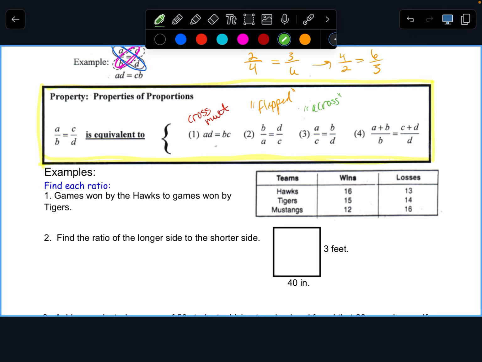And then the last one's super messed up, I think. That's the weirdest one. You can add the denominator to the numerator, which is kind of a random thing, but you can, and it's still equivalent. Whatever the denominator is, if you add it to the numerator on both of them, it's still equal. It's kind of weird. But anyway, I'll show you when we get to those. It's just a way to mess with a proportion.